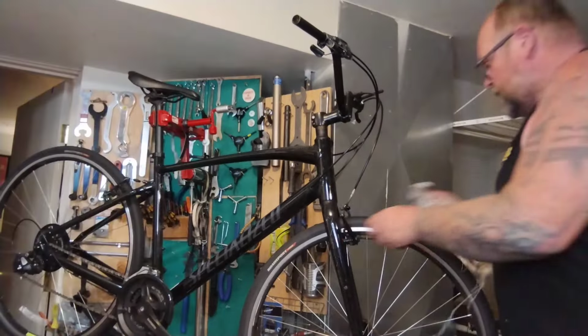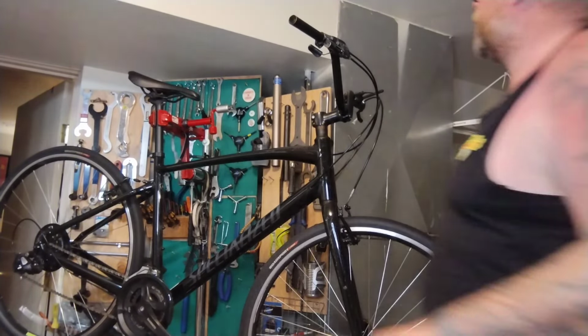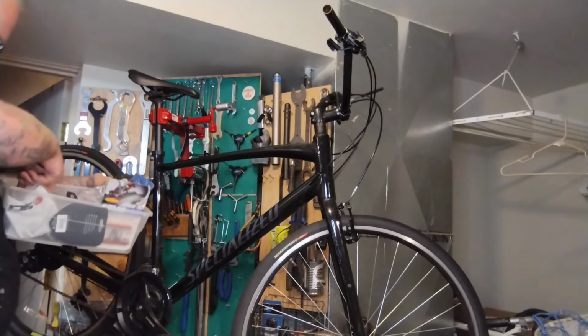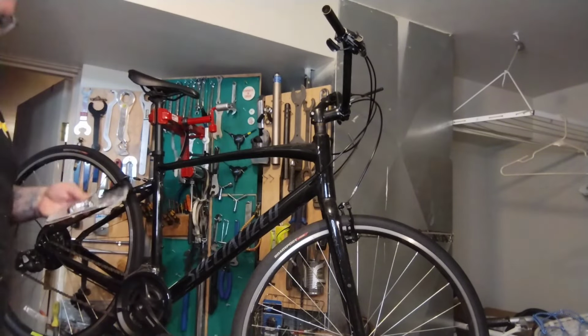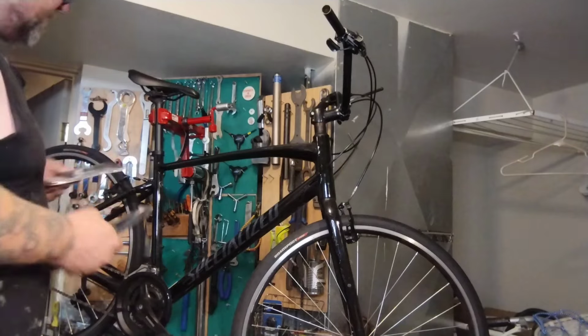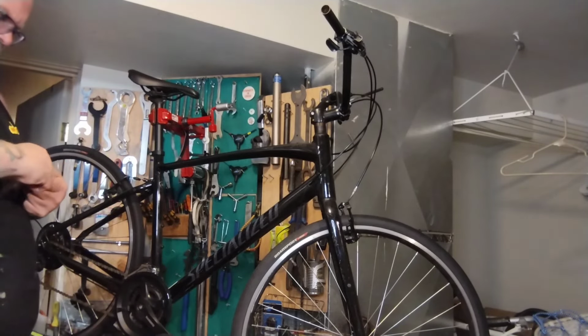Where do we leave off? These old dead brake pads have got to go. Ooh, I have this one set of random Bell brake pads. That seems more up this bike's alley. Sure, they're fine. They're Bell stuff, so it's like cheap Fred Meyer bike pad stuff. I bet they're way better than the stock ones on here.